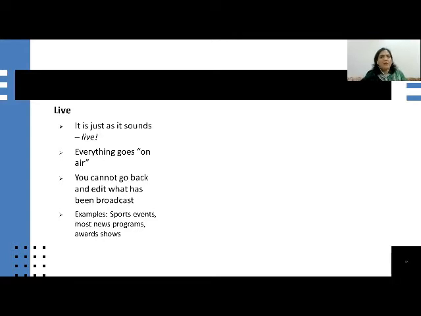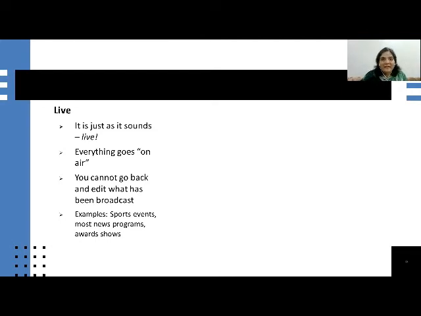For example, different award ceremonies, Oscars or Grammys or whatever you name it, and most of the award shows are shown live on the television screen. So these are the shows that essentially all of us see, and we would want to know what has happened just at that very moment. So that is the reason why they are presented live.